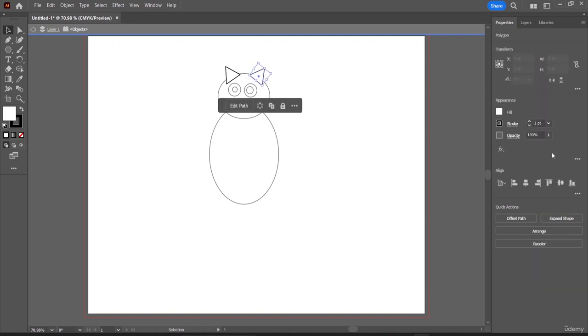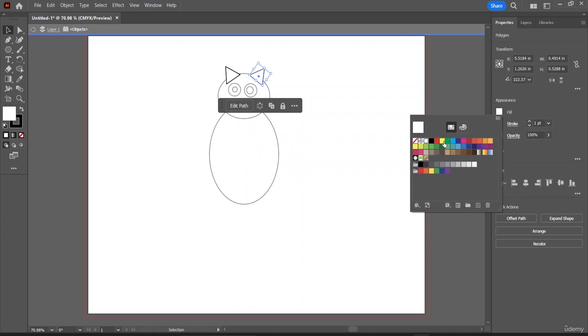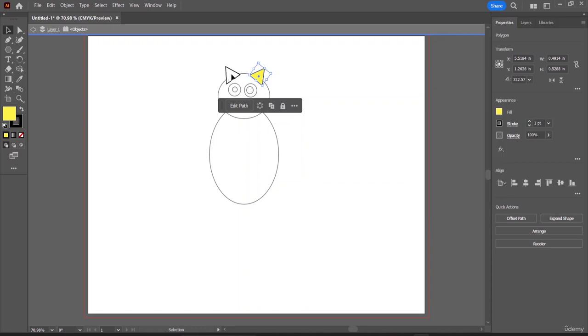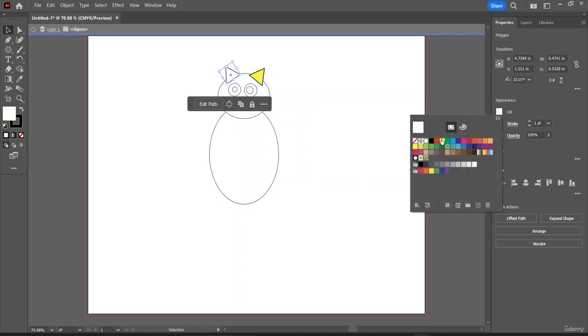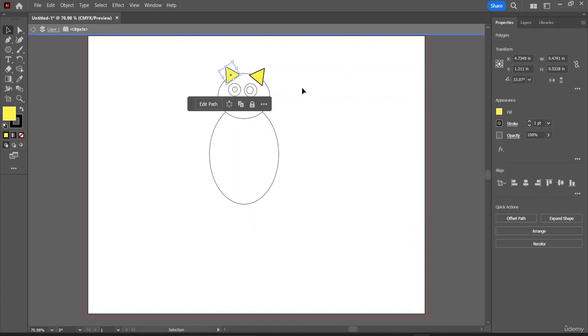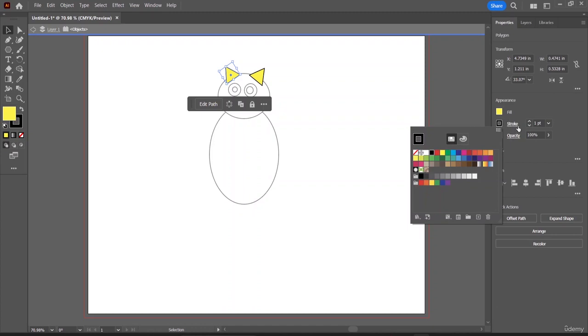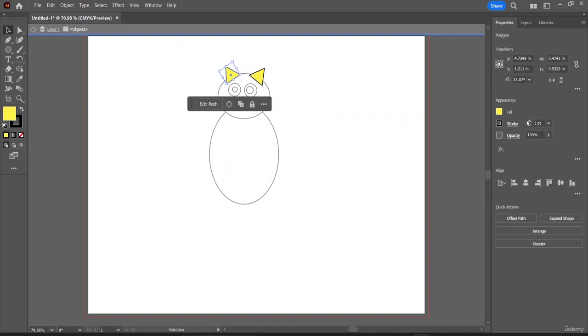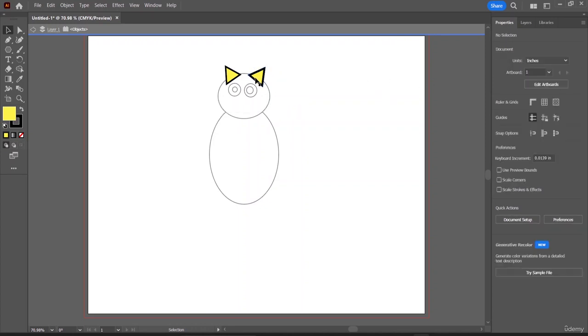So once I have selected this one, here you can see the fill option. I'll come to the fill, and if I want to give it some yellow color, I can give yellow color to that. And same here, I'll come to the fill and also put yellow color. So I do have the same color here. If I want to add some stroke, I can add some stroke weight from here. I will add some stroke here, and to this one also I will put the same setting. Okay, so here as you can see I do have that, and now I basically want this one backward.